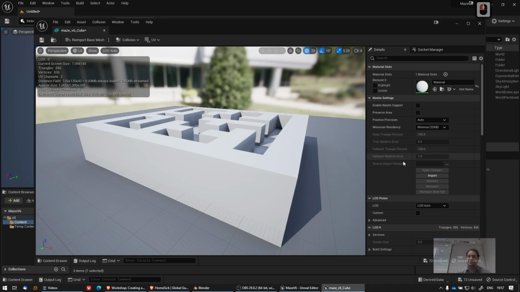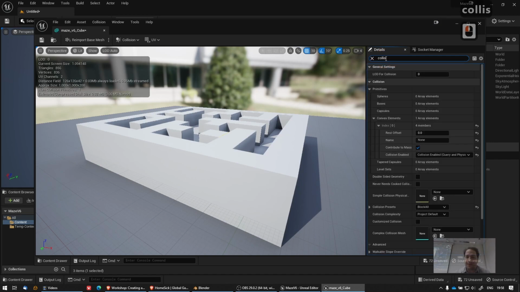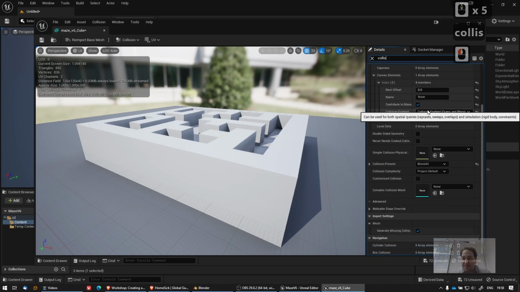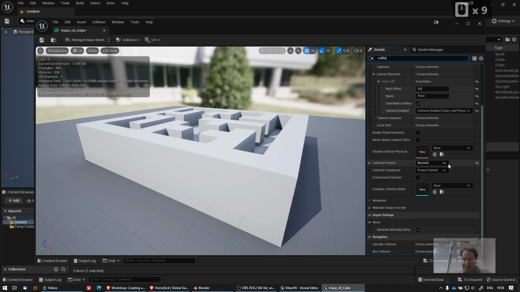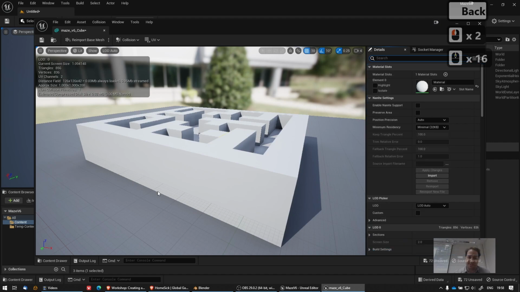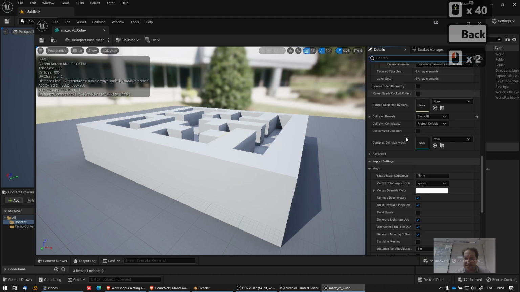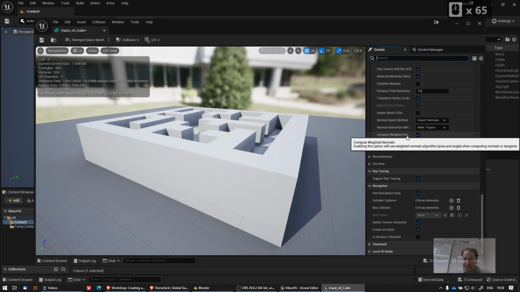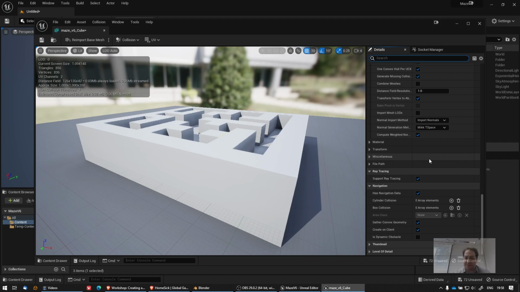In mesh settings, you have to navigate. You can also use search, by the way, in all of these, because there's a lot of options here, and they're really annoying. So you can search for something like collision. Maybe Oleg can correct me here, but what I'm trying to do is set it so that we are using, for collision, something that will work for us when we drop the ball inside of this. I cannot find it, so I'll just scroll down. So I want complex collision to be the default one for this.